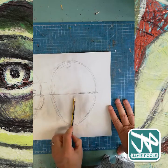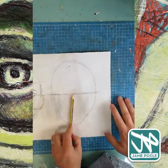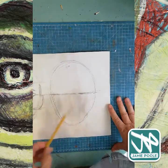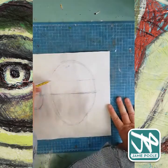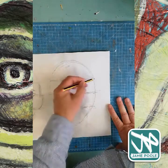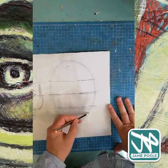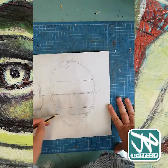You can use your pencil to measure it. So here's my finger on my pencil and the top of the pencil. So that is about right. It's halfway. Then the next thing to do is divide that again into half and divide the other line below it in half again. So you end up with four quarters, just like in the diagram. Then divide the bottom one in half again, like that.